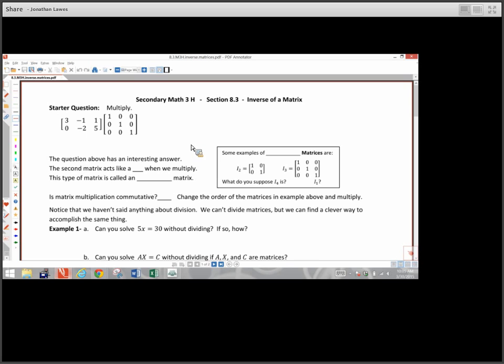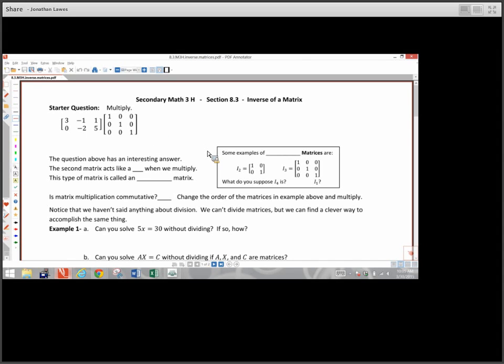Second row, first column, we get a 0 times a 1, and then the other 2 are 0, so this is going to be a 0. You notice what's happening? I think it's going to be the exact same. Okay, let's just double check. So this is going to be second row, second column. Now notice how this works, how this matches up. Second row, I'm going to have this one, and the only one that it's going to work out to be multiplying by a number other than 0 is this one right here. So I end up with a negative 2, and this last one, if you check it, we end up with a 5. Okay? So what I did is I took this matrix right here, I multiplied it by another matrix, and I got right back to exactly the same matrix.